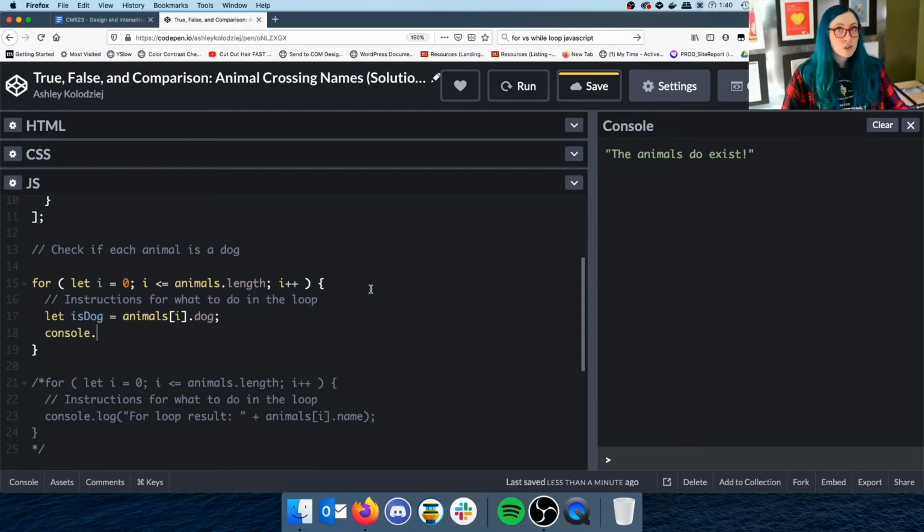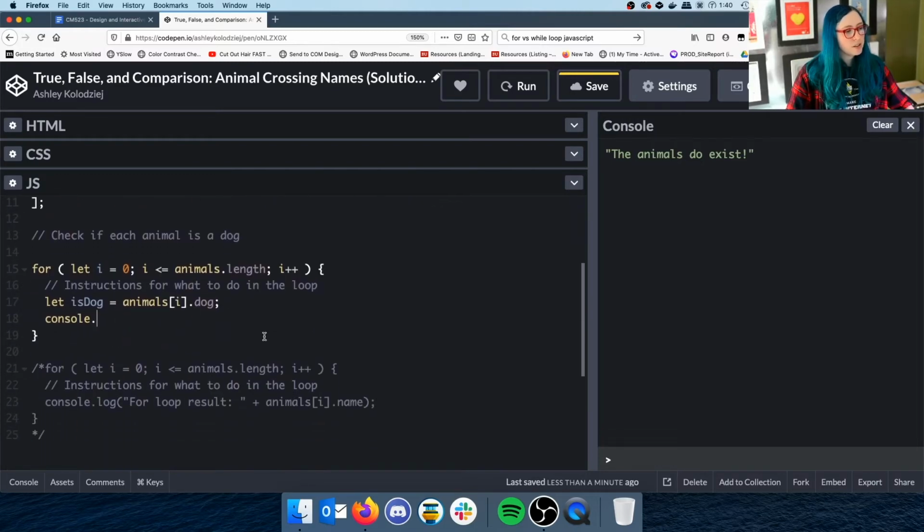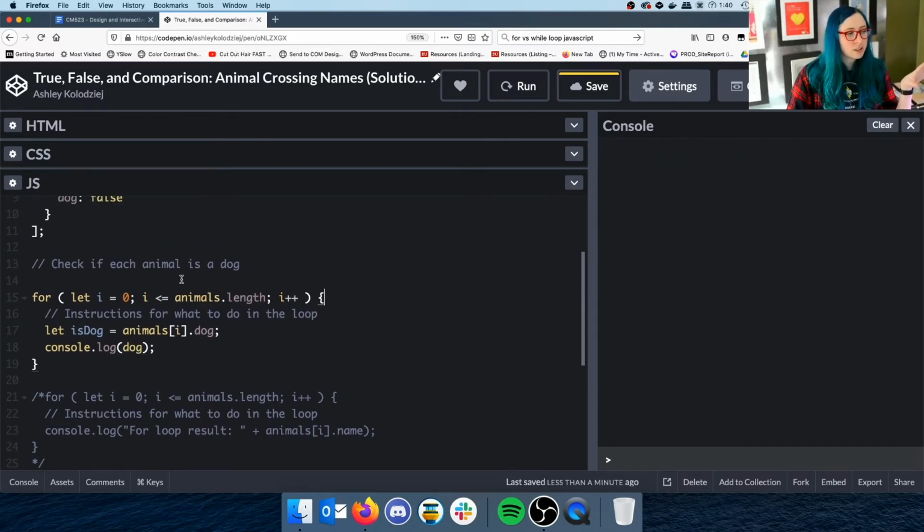And what that's going to do is check each animal and see what the value of dog is, true or false. So let's just console.log dog out. See what's going on. So now we're not checking for the animals existing anymore. Now we're checking if each animal is a dog. Let's save and run and see what happens.